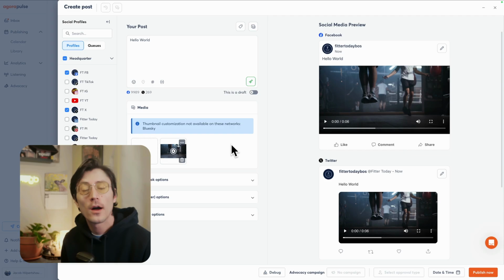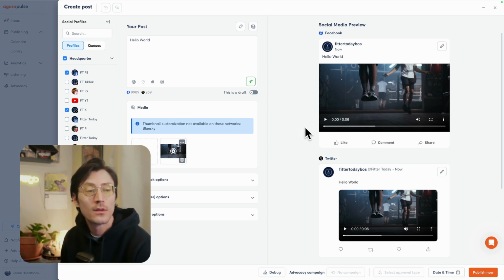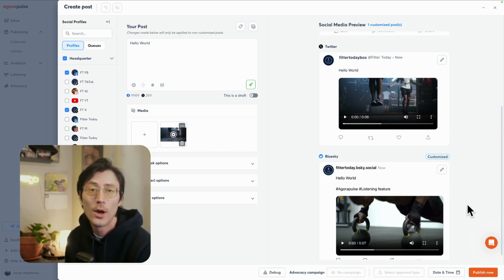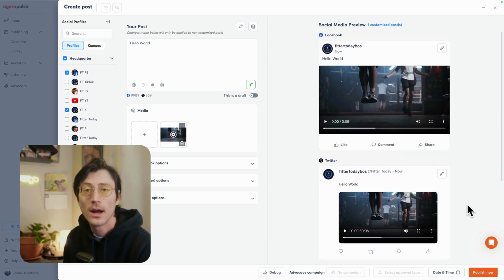Once our Bluesky account is connected, we've added it to a group. Now we can come in and schedule out all of our Bluesky content individually, or we can cross-post it, which is one of the most amazing things we have here in Agorapulse. On top of that, when you are cross-posting and scheduling, you can come in and customize your Bluesky content, copy, or any of the other content and copy that you are cross-posting. There we go. Now we have a fully customized Bluesky post alongside our other cross-posted content. Now you can go ahead and publish this right away or schedule it out for a later date.